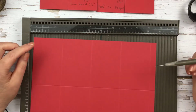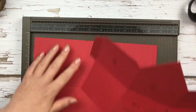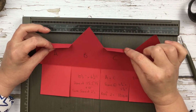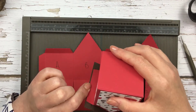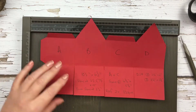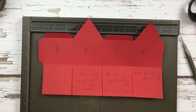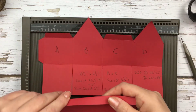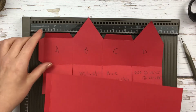Now we then need to put some more score lines in, and let me move the red cardstock because I've got red on red. This is what's going to make these flaps. And these flaps are what we have stuck the roof to. And we need to actually score these out. So what I've actually done is I've named them each section A, B, C, D. So take your cardstock that you've scored, you need to flip it over so that the 1/2 inch score, so that little flap there, is here on the left hand side.